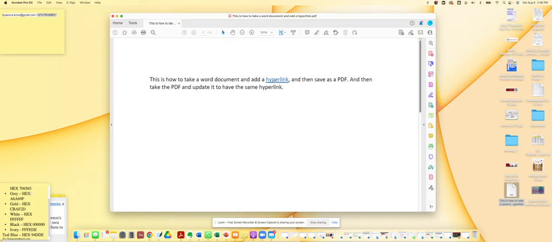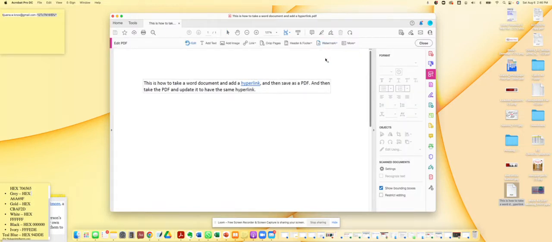So now here's my hyperlink. You see, it doesn't work right now. Nope. But I'm going to show you how to change it. So right in this area, you'll see this. I'm going to hover over it, and it says edit text and images. So you could do this for image or text. So I'm going to click it here. And then you'll get this really nice editing of your PDF right here.